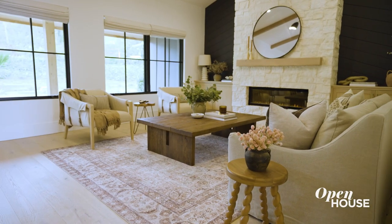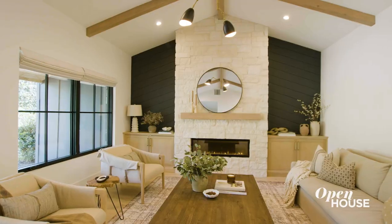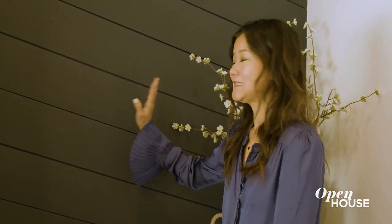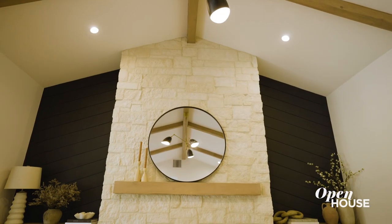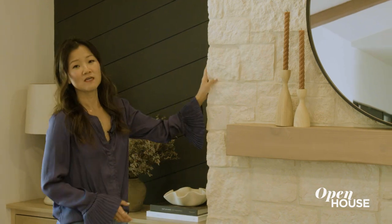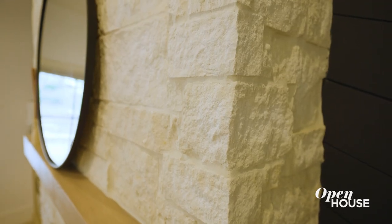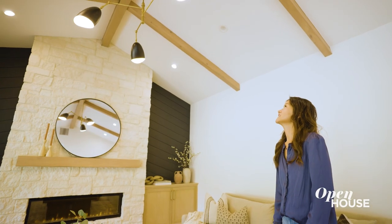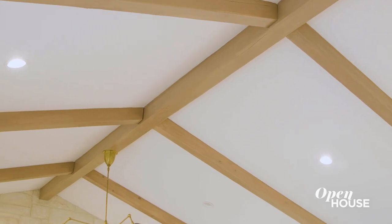This is the first room you see when you walk into our house and I really wanted to add this dramatic moment with this black accent herringbone wall. A fun fact is that I actually DIY'd this wall myself — I got my degree from YouTube University. I absolutely love this feature, and I also love the contrast it creates with this limestone we found, giving a nice organic element and natural texture that cozies everything up. We also added these beams for more architectural interest. I'd love to show you the kitchen, where it really opens up — it is the heart of our home.